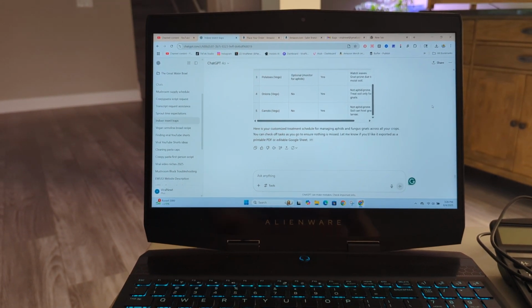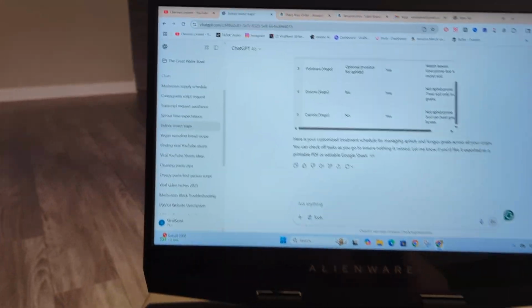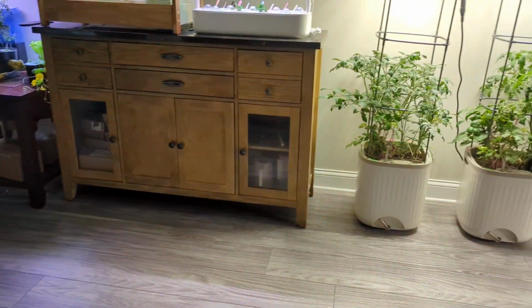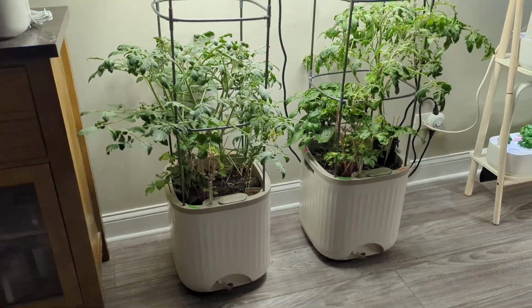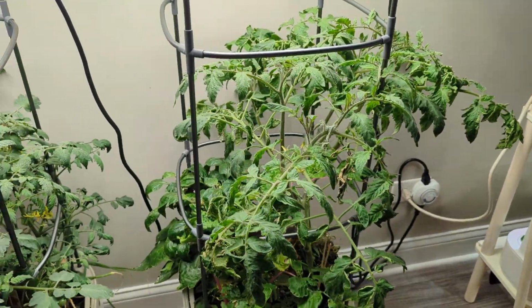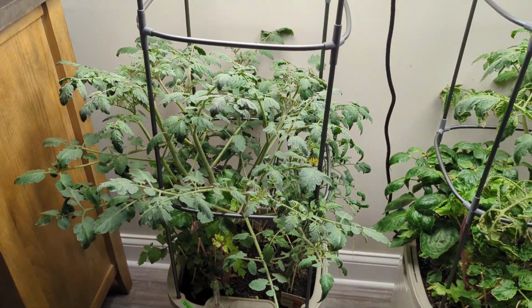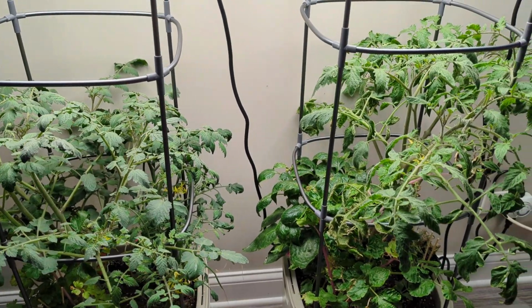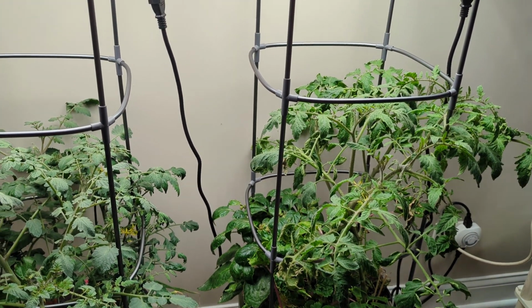I'm going to do another, as I look over here, I'll walk back over here. As I look over here, you can see from the last time, these plants are starting to really grow out of control. So I'm going to do another aggressive pruning right now to prune those back. And give an update, see how this goes.